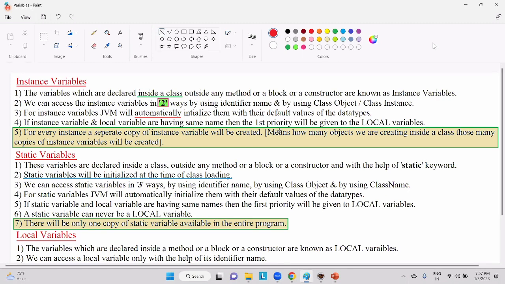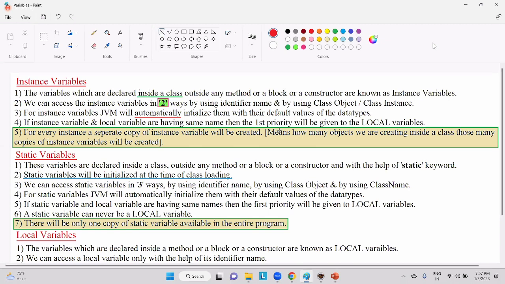Point number 5. For every instance, a separate copy of instance variable will be created.